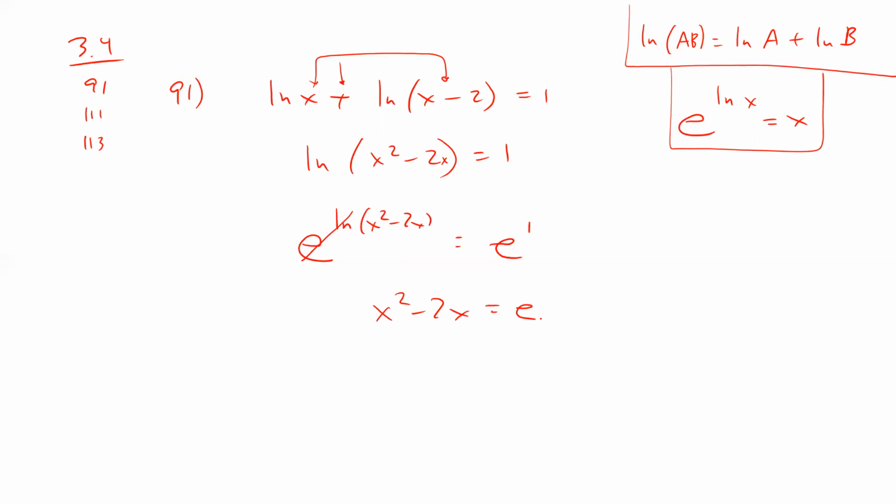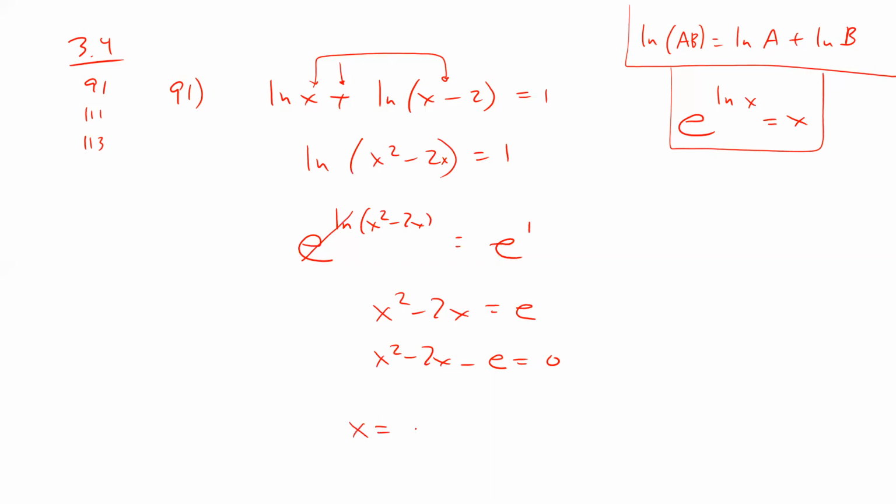Okay, let's solve this one here. Ooh, you know what I see? I see an x squared over here, and I see an x. I see a square term, and then I see a linear term, we call it. So in this case, I'm going to set up for factoring. I'm going to bring this over, and I'm ready for factoring or the quadratic formula. With the e being on that side, I'm going to use the quadratic formula. There's no way I can get that all set.